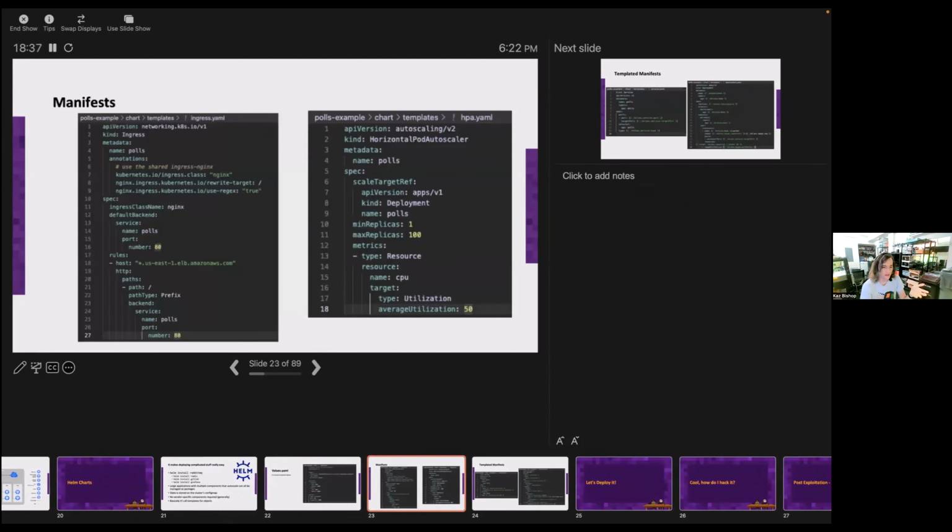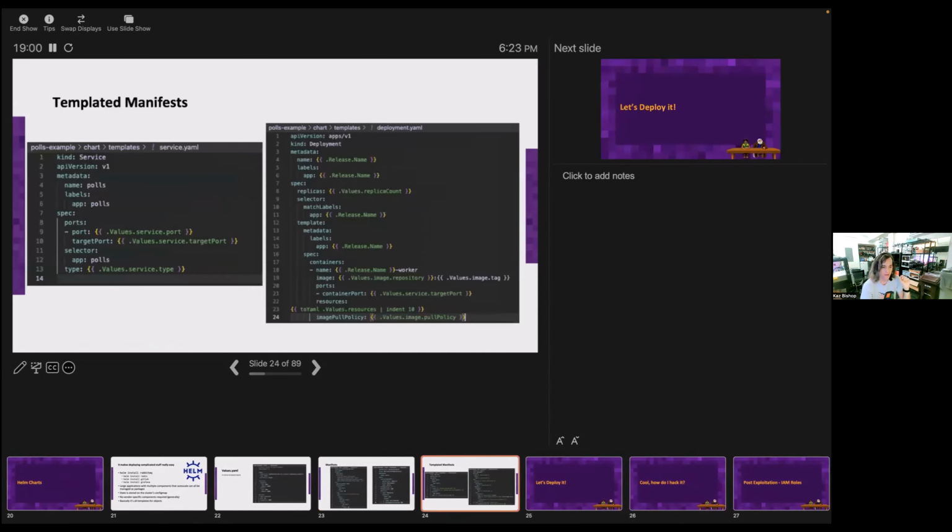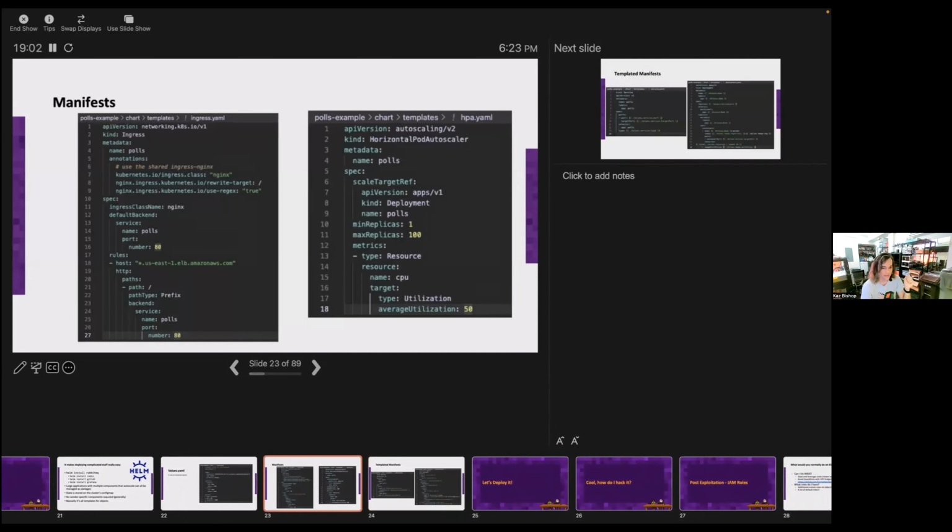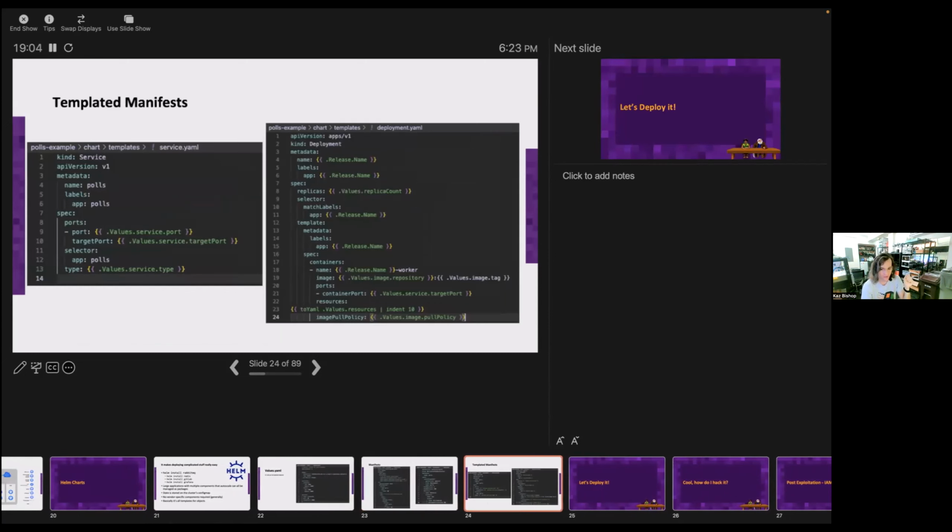This is a reverse proxy here using Nginx, a very, very standard configuration for it. Just exposing my application, my service, on port 80 using Nginx, which is going to get spun up by a plugin, which we'll talk about later, and point at our application deployment. And so this is what it looks like when it's templated out, right? It's basically the same thing, only you need to pull the values from the values.yaml file.